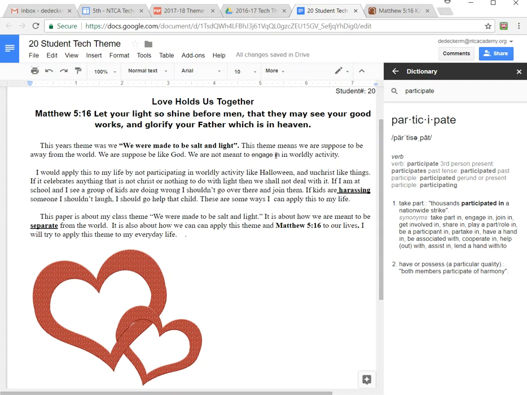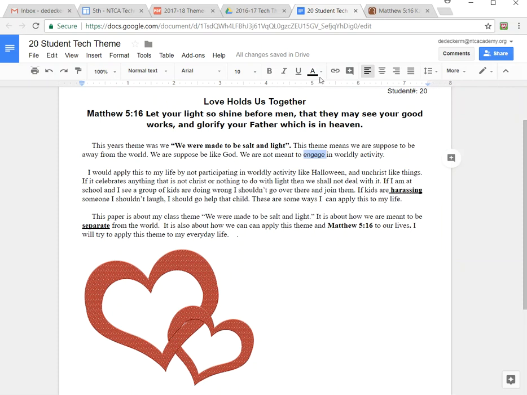Actually we just want engage because we had the word in already. So now we're going to double click the word because we want to highlight it and make sure that we actually bold it. So here I can close this dictionary, and actually here's the underline and here's the bold. This is so that I know when I grade it that you actually used the Define tool. So here you should have three words that are actually highlighted, bolded and underlined.